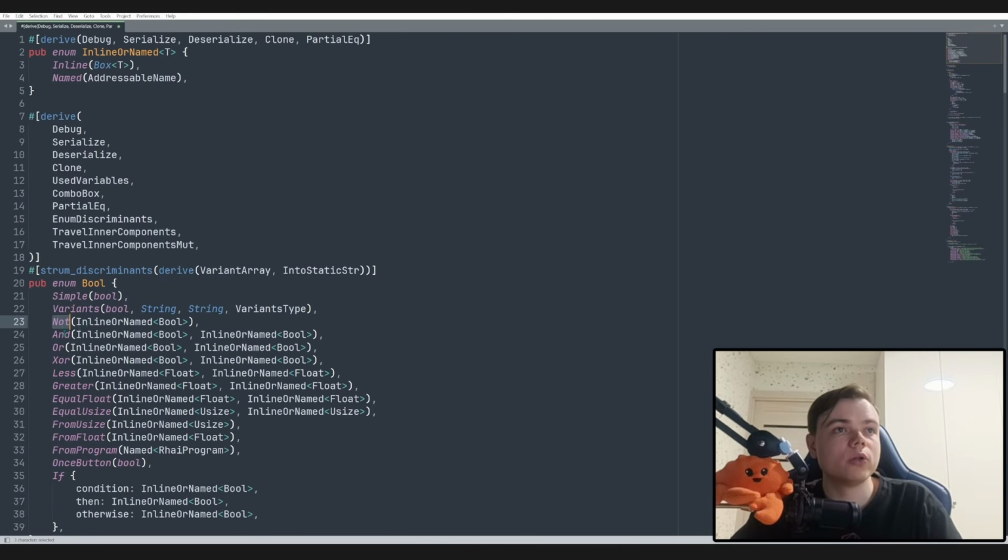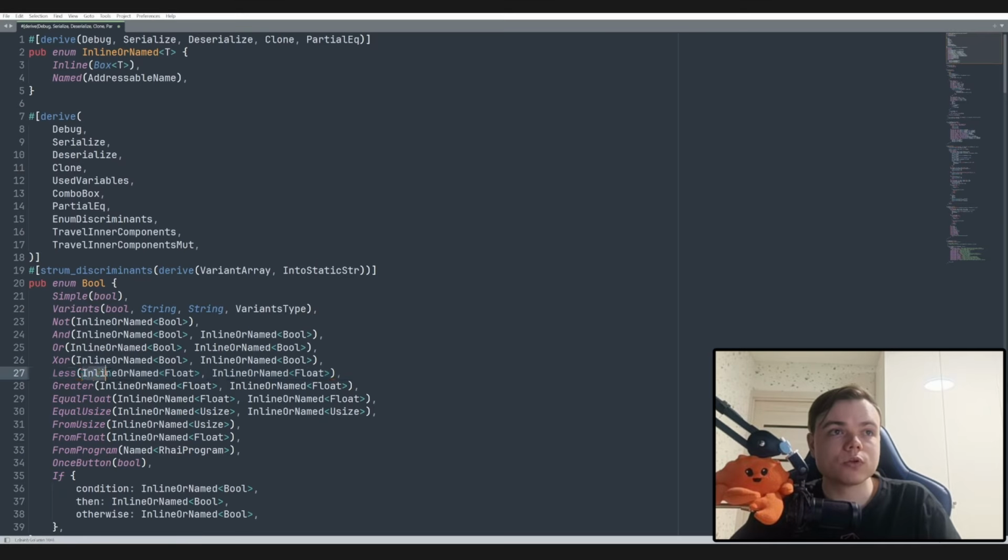It's just different how to visualize this in the interface. Now, not variant is an inline or named bool, so it accepts a different component to calculate this value. Or, and it accepts two components. Or this one, less.